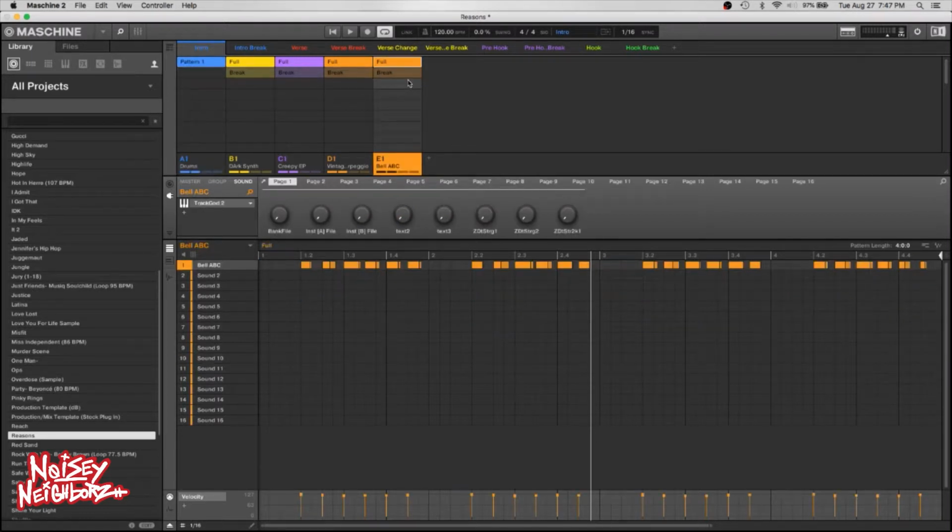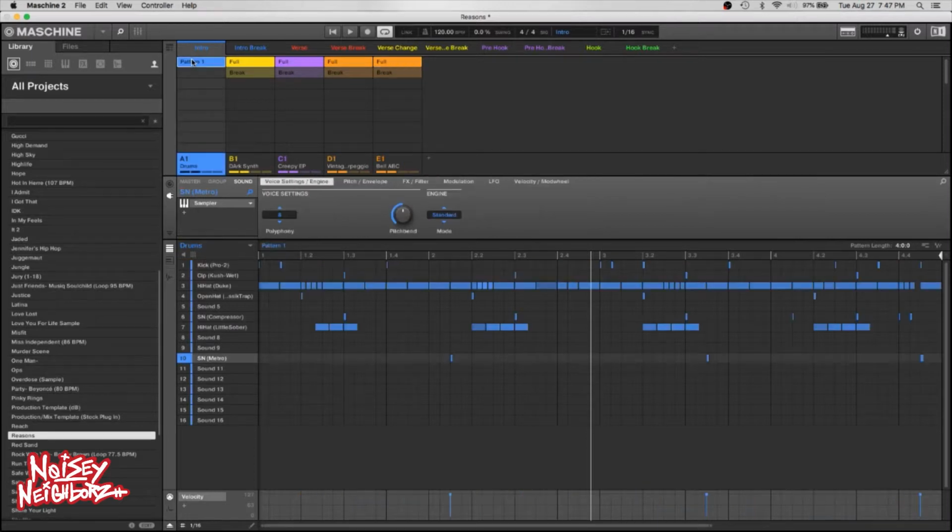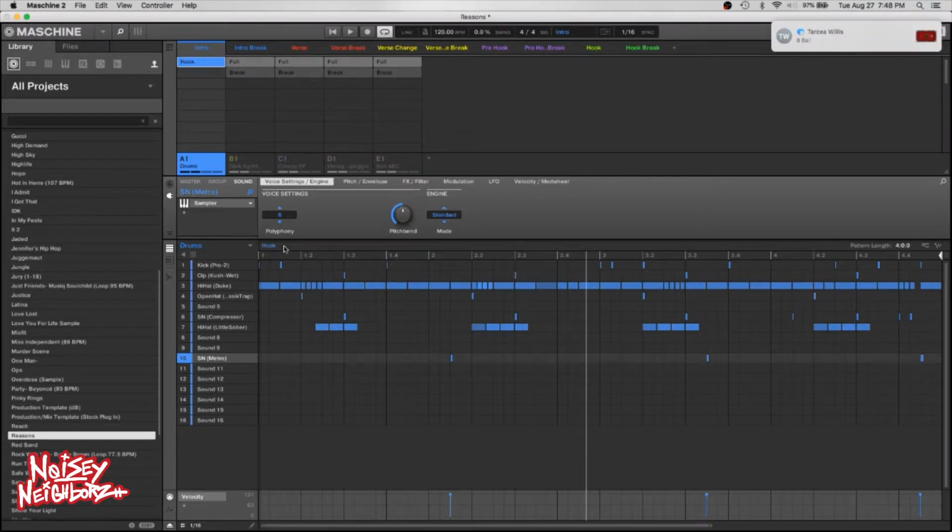Now, here is the part that I need you guys to pay attention to. Each drum part, I've got, so you can continue. You can pretty much call this the full, or my hook. It might not be full, but this is the pattern that I created. So with this one, I'll call this hook. When I make this hook, what I do is I duplicate it for each section. So I have an intro, an intro break, a verse, a verse break, a verse change break.